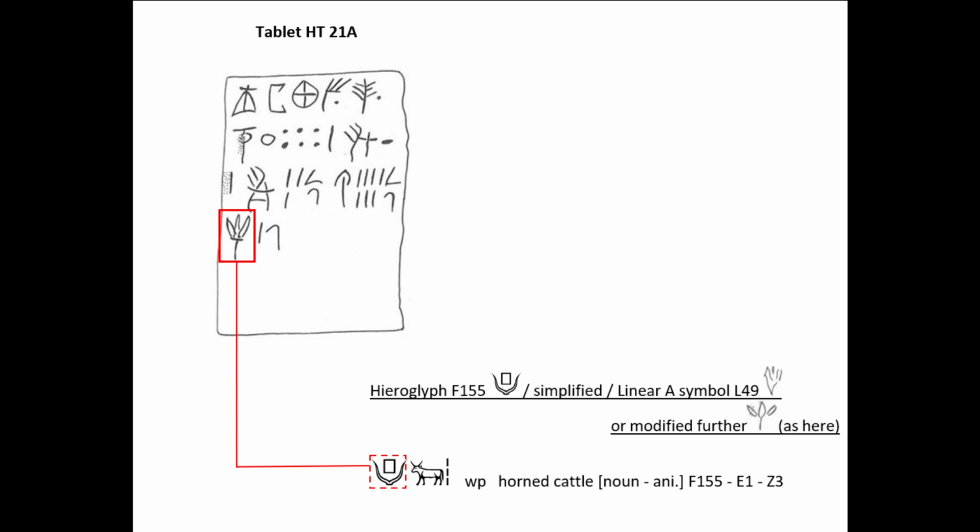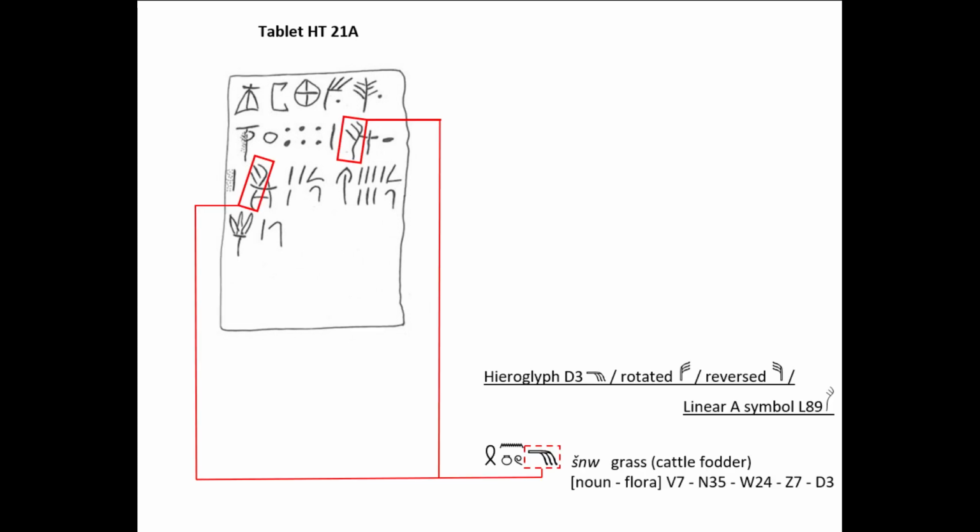This symbol is followed by a count of 1 plus a linear A fraction symbol, which has the value of minus a quarter. And this is discussed and determined in chapter 2 of my book, which I mentioned previously. Again, the fraction may represent at least one animal having been slaughtered and part consumed, or it may represent part ownership. So with these 3 animal groups now determined, we can look at the other 2 categories that we have skipped.